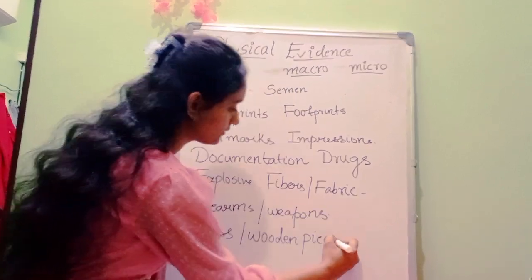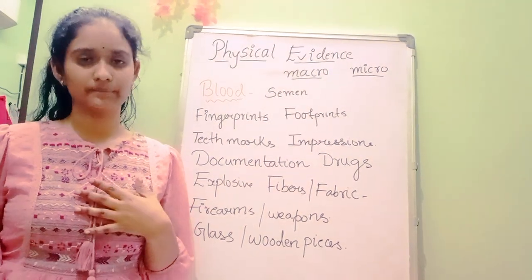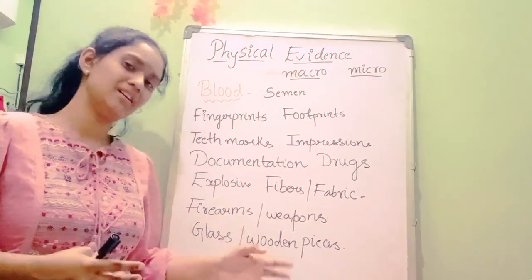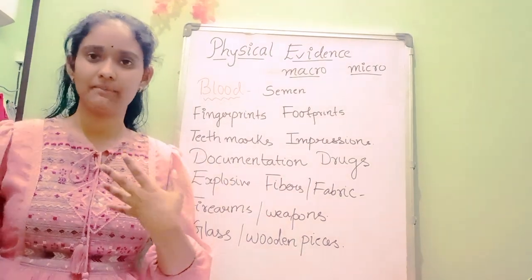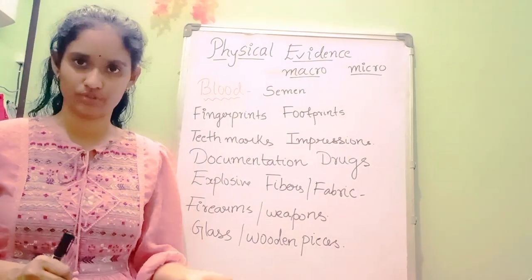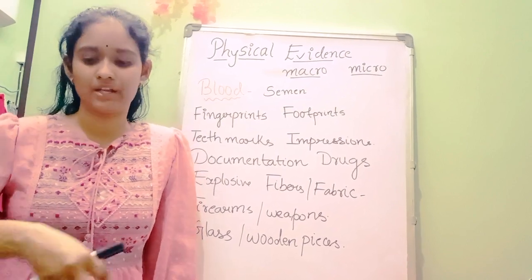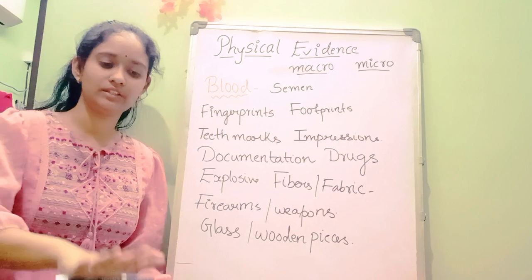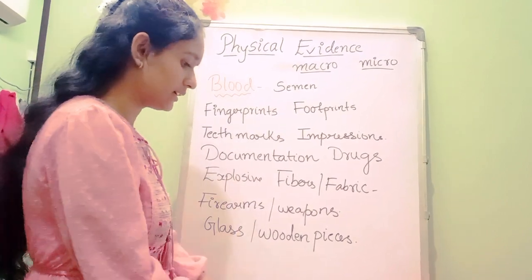Okay, so if that victim is trying to defend themselves, they will hit with some glass or wooden pieces or anything, so that they get damaged, and again they will be thrown on the floor. So by collecting them also, they can get a clear sketch of what happened, what crime happened, and whether they tried to defend themselves or not. Okay, that will be under the glass category.